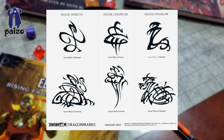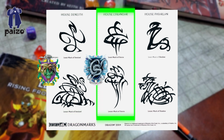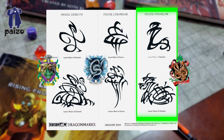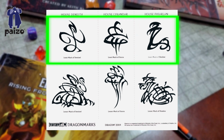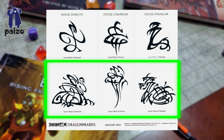The marks chosen for the sheet were from 3 houses. Deneth with the mark of Sentinel, Lyrandar with the mark of Storm, and Phiarlan with the mark of Shadow. 2 variations of each mark were included. The least, the form most dragon-marked individuals start with, and the slightly more powerful, lesser form.